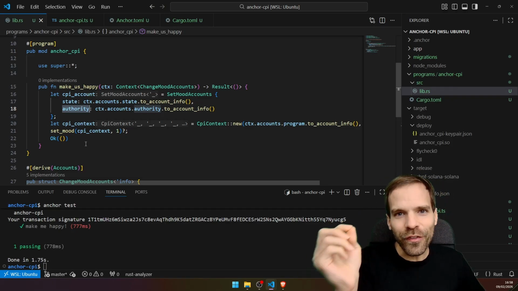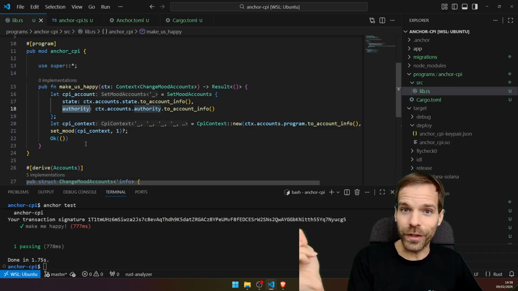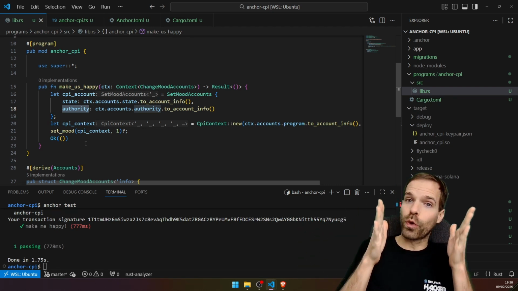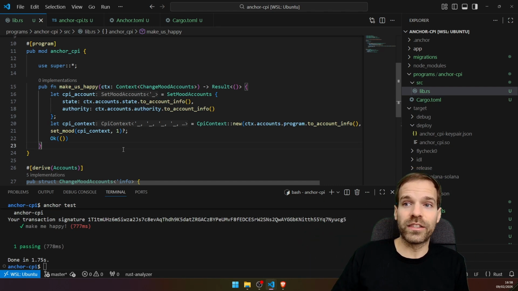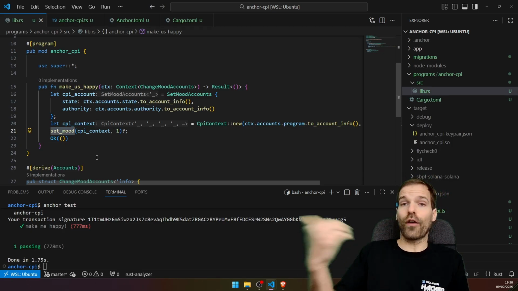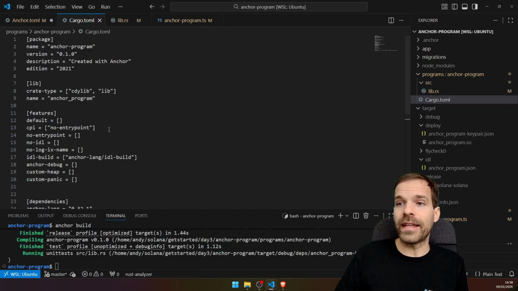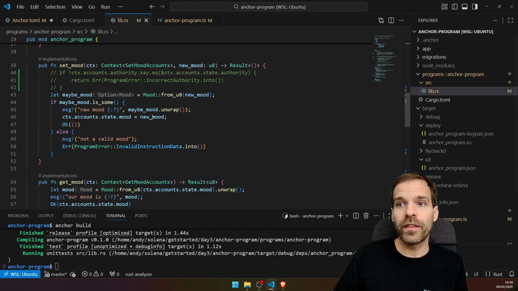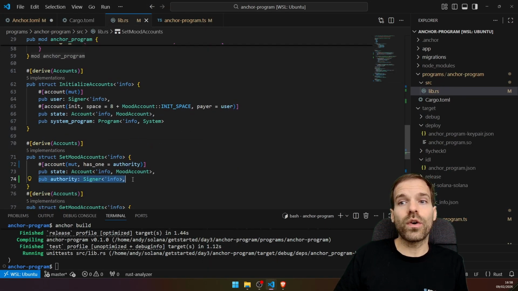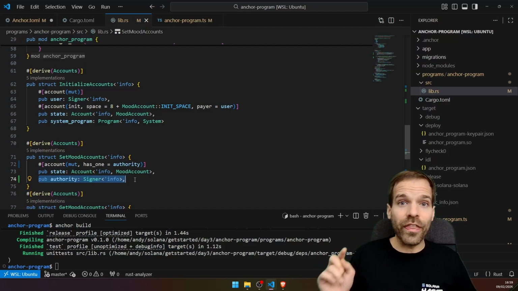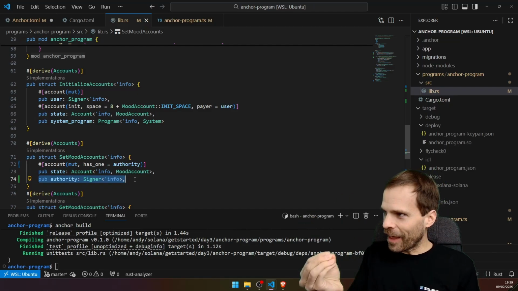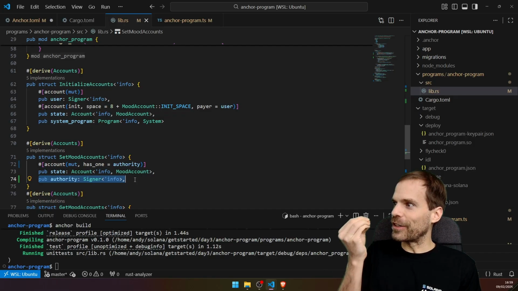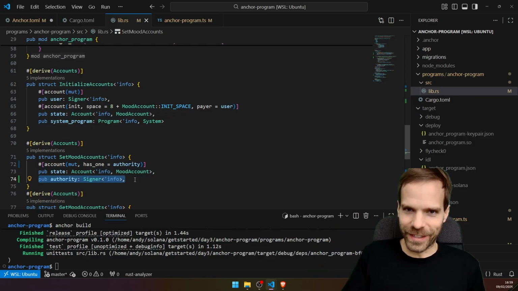Now, there is a different way how Solana can do authorities for when a program should be an authority. So for instance, if we in this program wanted to prove that the mood is set from our program, the other program, this one, could then check that this authority is that other program. And that is done through PDAs.